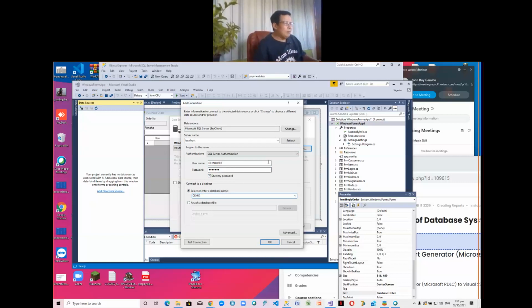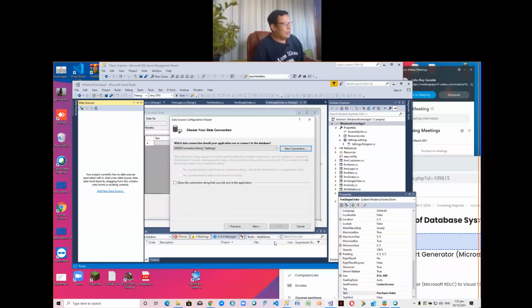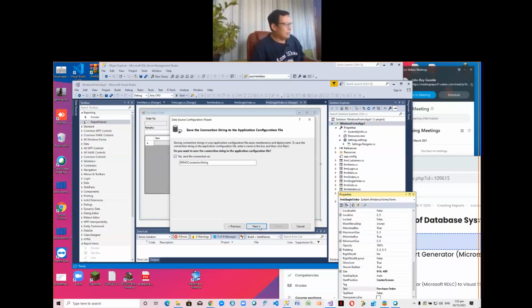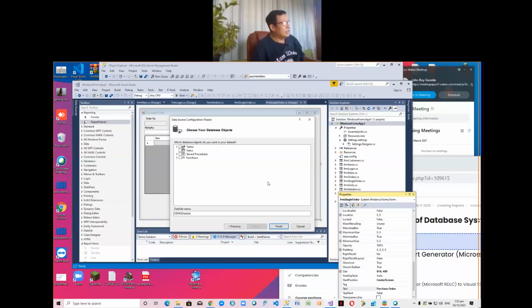It's good that you type, because if you use the down combo boxes, it will be slow. And then you can test the connection. Okay. If it's there, you can click OK. Okay, so that's okay. It takes note of every connection that you make. Now you can just use yes here. Doesn't matter anyway. So that you can click next. Now I saved it as demo connection string, so it's saved by the way in the resources part. Okay. So you can reuse it later.